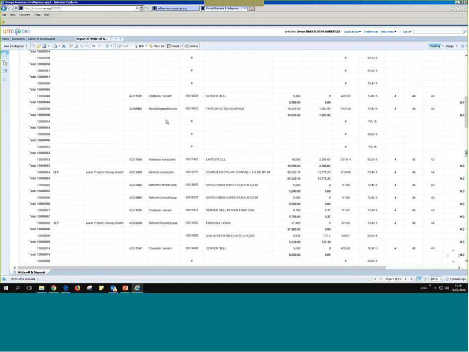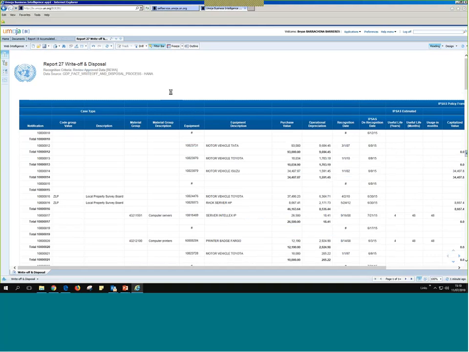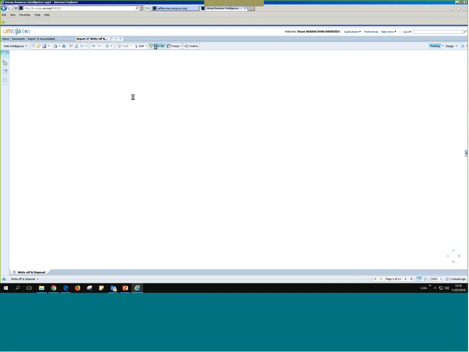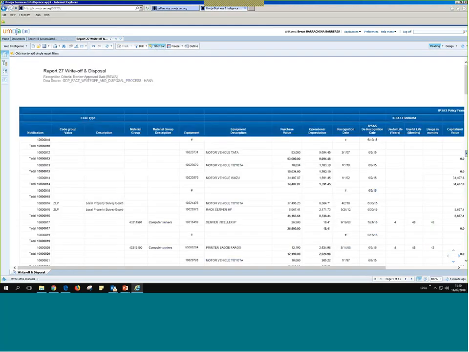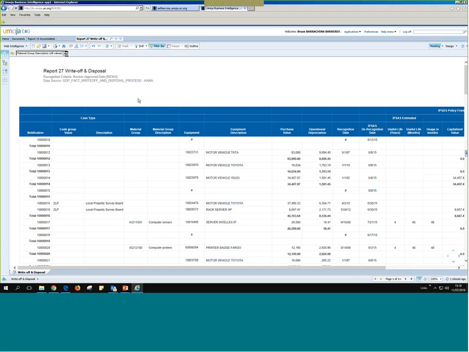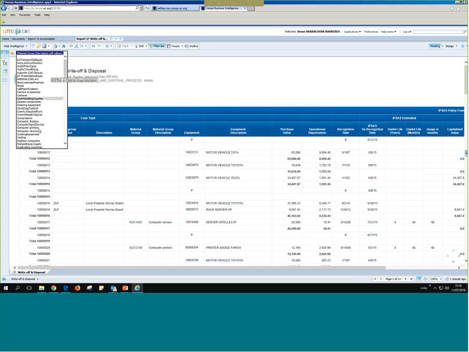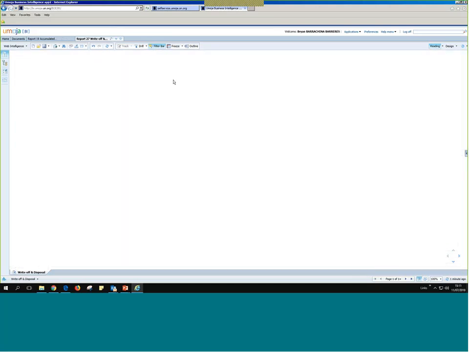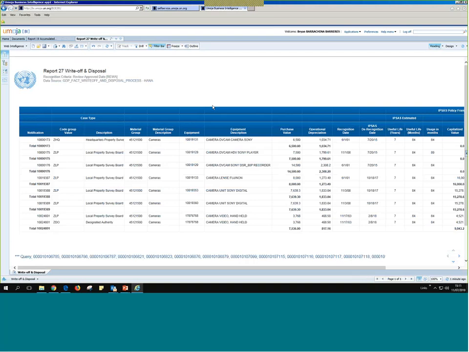So what I want to show you is, if by any chance I filter something, let's say I just click on the filter bar here on the top, and I click on the folder, and I say, for example, the equipment number, or let's say maybe material group description, let's use that one instead. If I select that, as we learned yesterday, and I click on the drop down, now I can choose any of these. So let's say I'm only selecting cameras, and this is what I get.